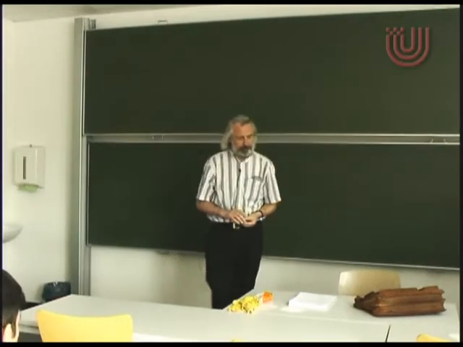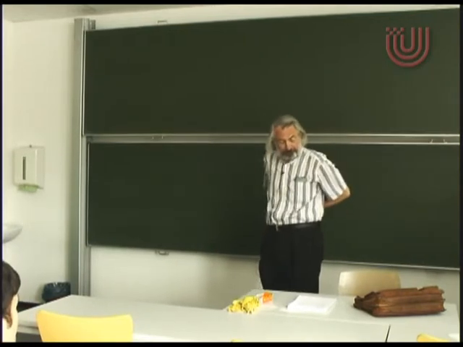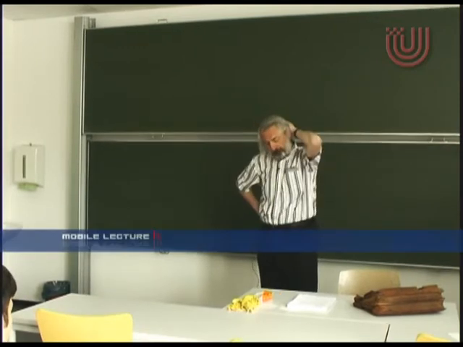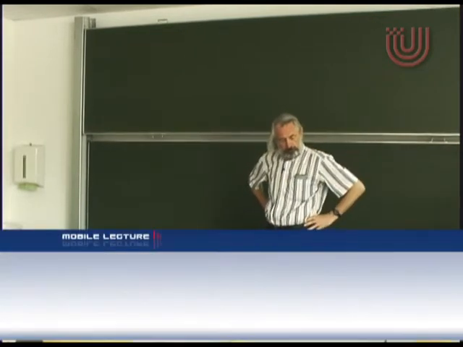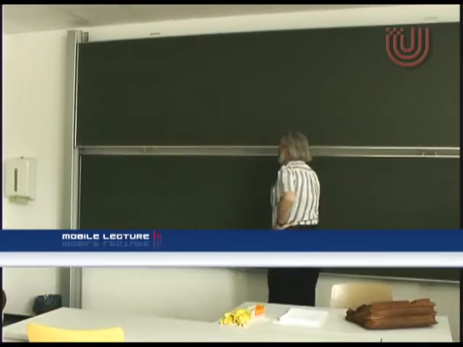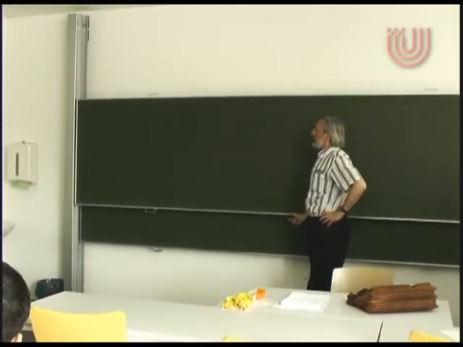Okay, today we finally come to the heart of the matter, to Einstein's field equation. So this will be at the center of this lecture today. But before coming to Einstein's field equation, I have to finish the section on the rule of minimal coupling. This was the last thing we were doing.